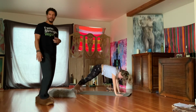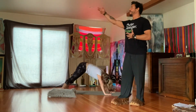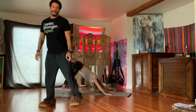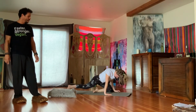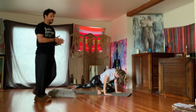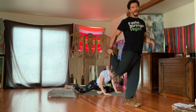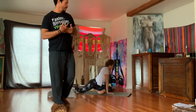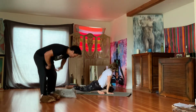And then whenever you're ready, you'll slowly inhale that left leg up towards the ceiling, slowly exhaling that knee down towards the mat. And again, taking your time here. You could always just melt forward or reach back, open up the quadricep, open up the heart center. And again, we'll be here for several breaths.